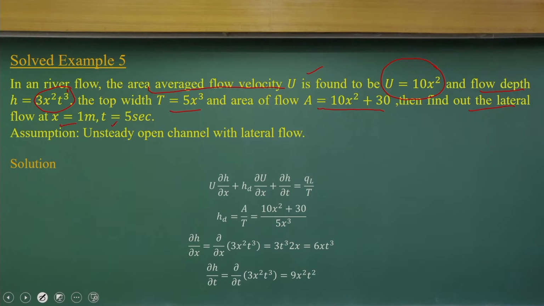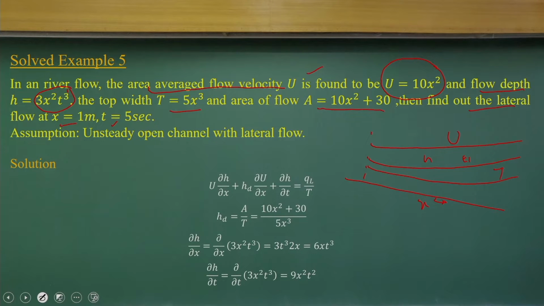Now if you look at that, I have a river, and this is the x direction. In the x direction the u value also varies as a function. The h also varies as a function over a different time interval t1. This h value is varying, and the top width T also varies.